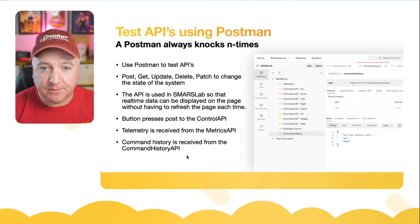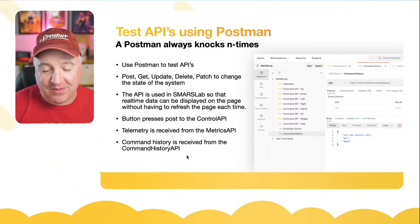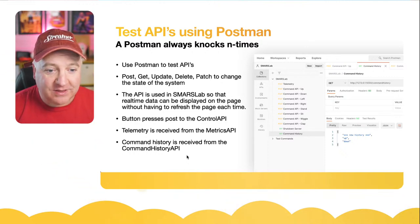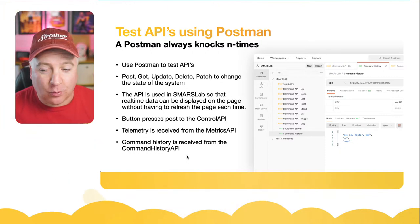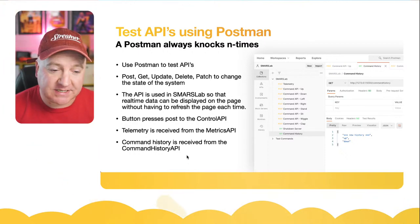If we press a button to make the robot walk forward, the up button, what that actually does is just send a control command via the control API, and the robot will then act upon that. We can get the telemetry data to see what angles the servos are all at by getting some data from the metrics API.